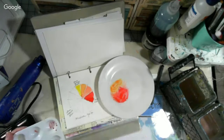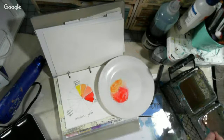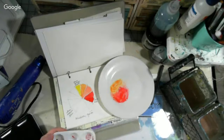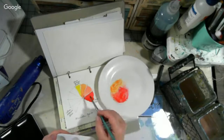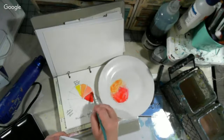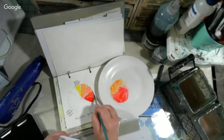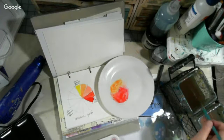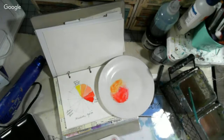And look at all of those different colors that you get with just two colors of paint. Now this one could be a little bit more on the orangey side. So if I was, I would probably go ahead and do this and just add some more yellow to it while it was wet. I like that color better. Yeah, no, not much lag time. We've got it. I think we got that figured out.